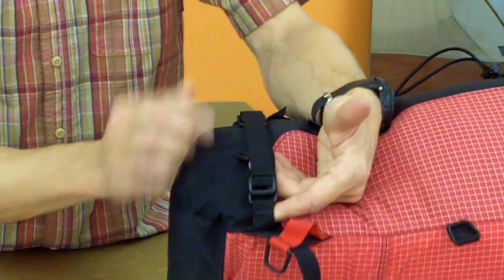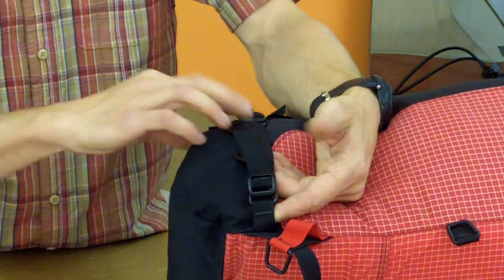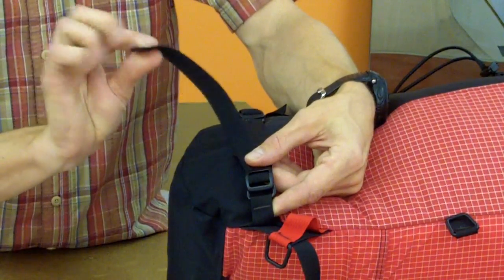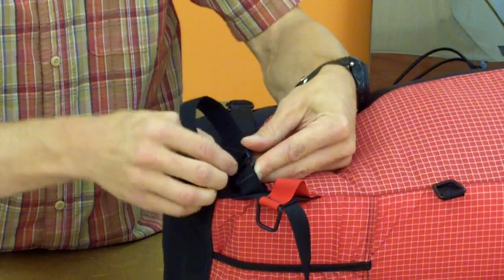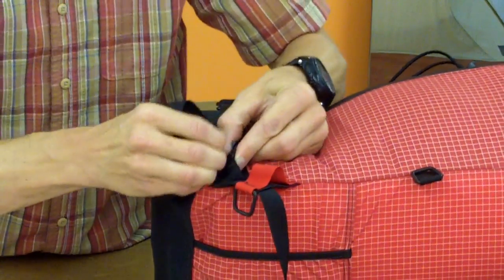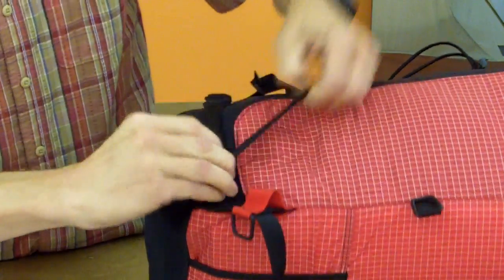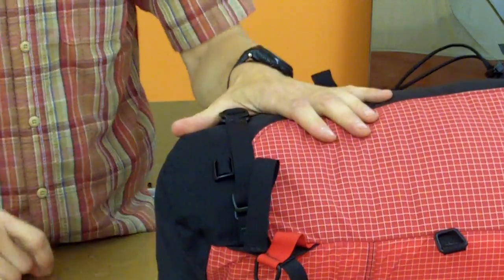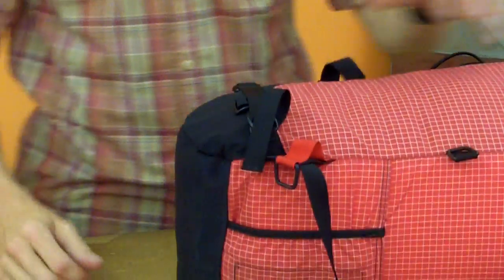Okay, I'm going to lock this off. Now what I do is it's all threaded normally — we got the tail end here, it's through the D-clip. I'm just going to take that tail and kind of like you're doubling back your harness. It's a little bit of a push through there but once you get it in there, that's a fixed strap now. That's not going to slip out, it's not going to come loose.